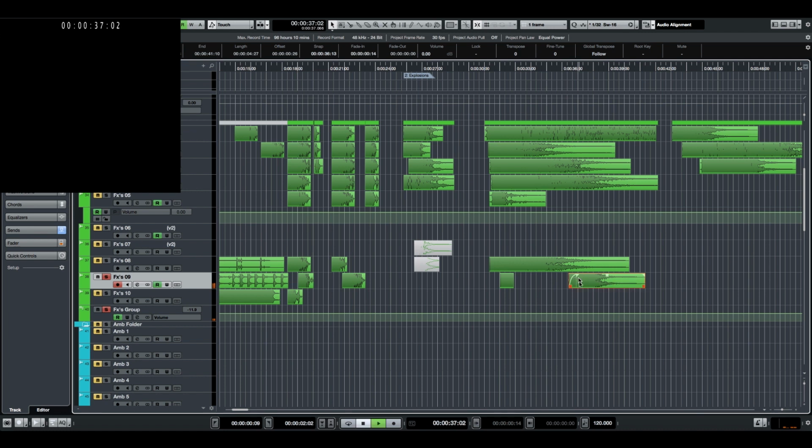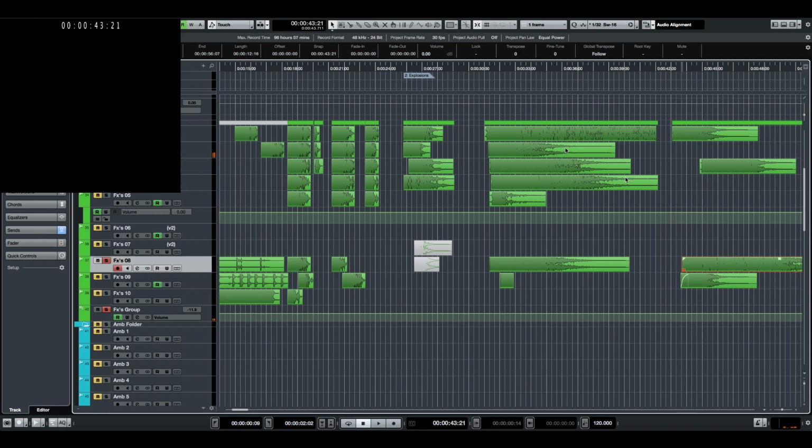Just this. You can hear the particles go away. Okay. This is also nice. I'm gonna put it here.